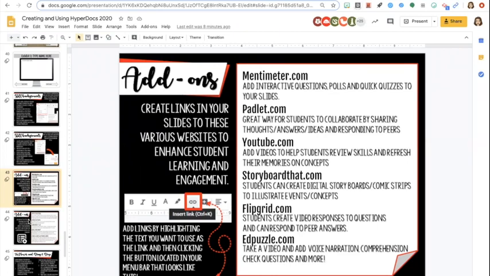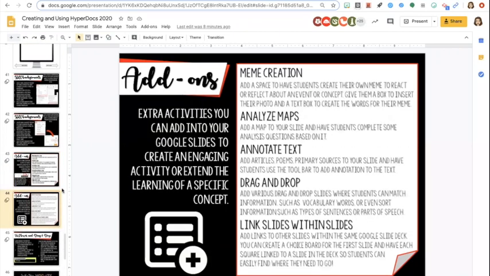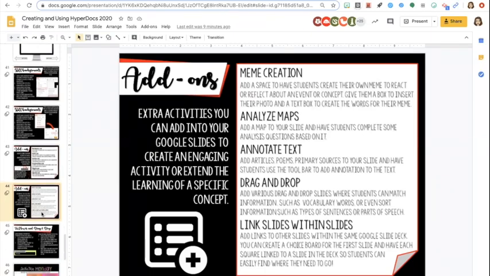So you can add in links to all sorts of things. And these are just some of the activities that I talked about. They can create a meme, they can analyze maps, they can annotate text, they can create those drag and drop scenarios that I was talking about. And then, like I said, they can link slides within slides. Instead of linking to a HyperDoc, you can just link further down in the slideshow if you want them to go to a certain slide as well.